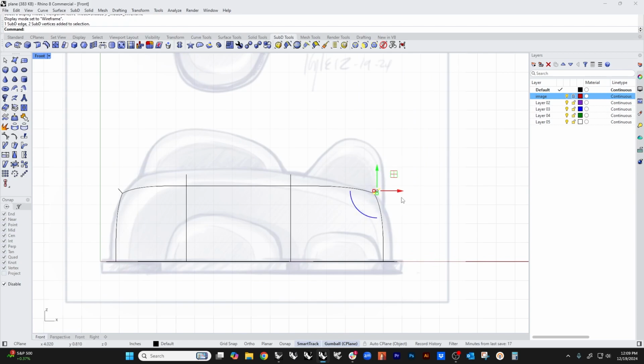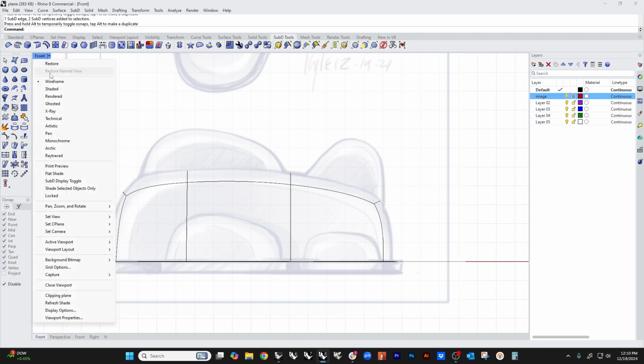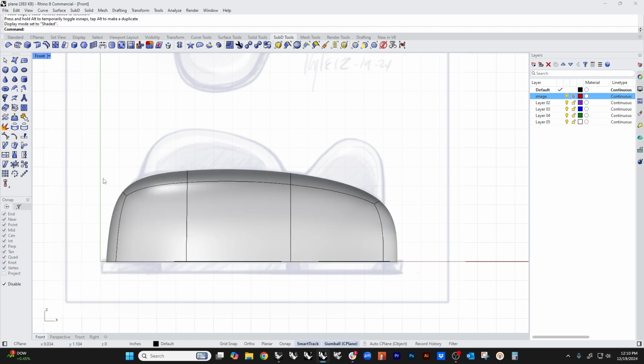And then we can Control-Shift-Drag and start modifying our edges a little bit. And even though you can't see the SubD, we know that this is the edge, right? We know this is the apex of the edge. So if I line up those little points with the edge of my drawing, I'm fairly certain that that's going to line up the way that we want it to line up.